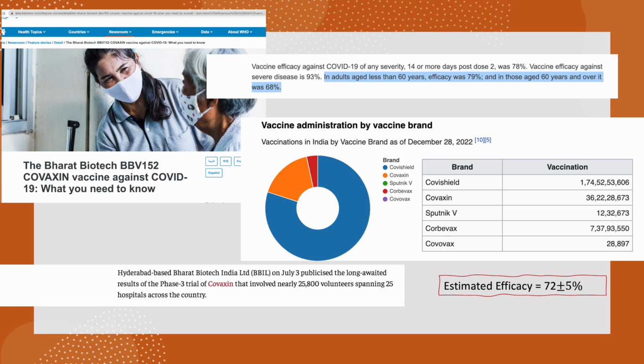So friend, I hope with this example it is clear what falls under the bucket of descriptive and what falls under the bucket of inferential statistics. Just to recap, this 79% which was done on 25,800 is a hard truth. That's on the descriptive side. On the whole population, if we have to measure the efficacy, and the efficacy comes out, I'm just making this number up, some 70 to 73%, plus or minus a few percentages, right? That comes under inferential statistics. With that being said, let's move on.